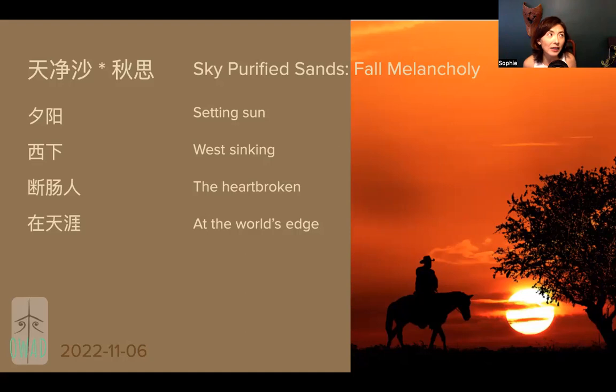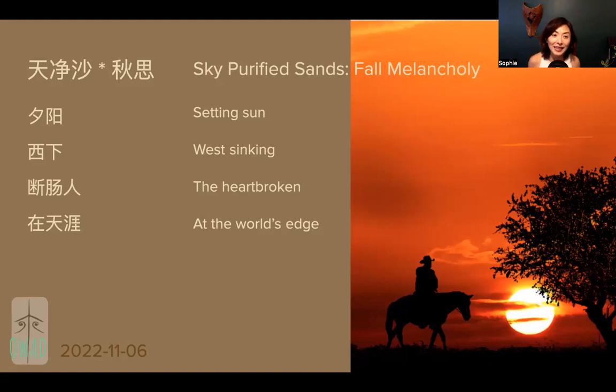So setting sun, sunset in the desert, probably not as beautiful. Well, I couldn't say, I haven't seen that, but probably for this skinny horse and tired traveler, the setting sun evokes this feeling of a day is gone, and desert night probably is chilly, right? And then 西下 is the sun is setting toward the west and it's sinking down. So this kind of setting, this sinking, this downward movement, right? This motion through the characters, through the language, and also this downward motion, probably inside the author as well. It's going downward, this depressive feeling is coming out.